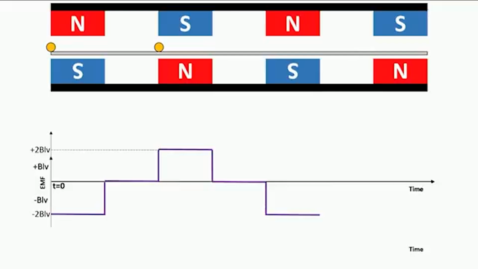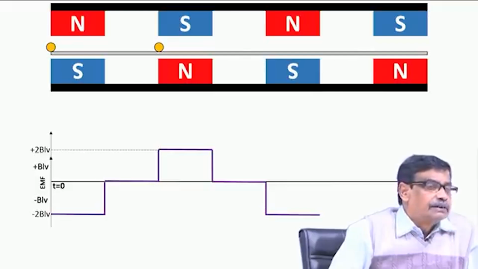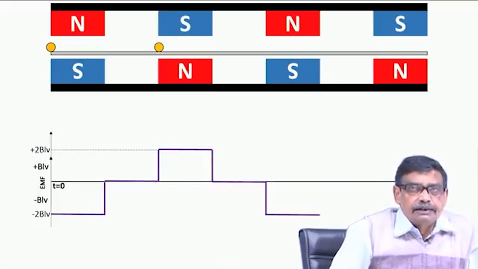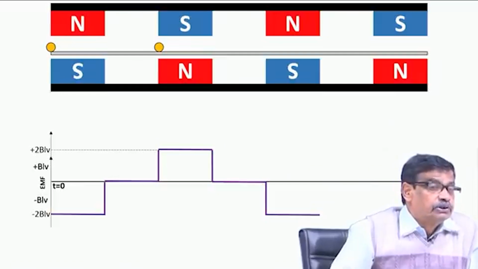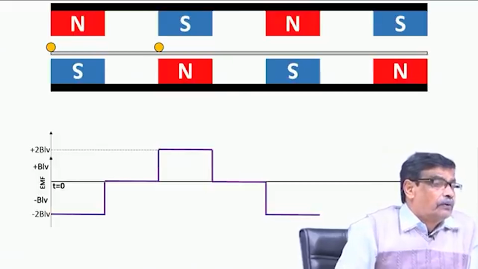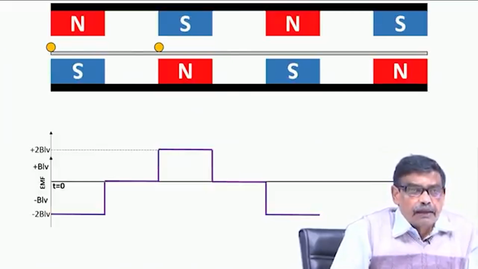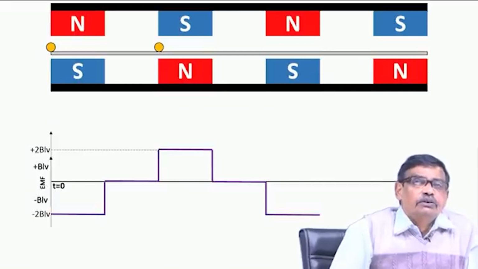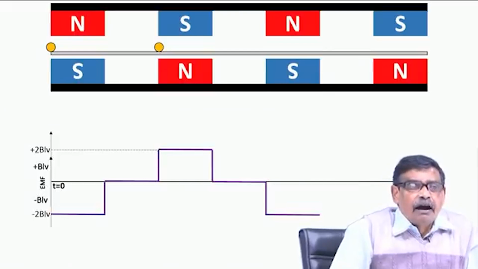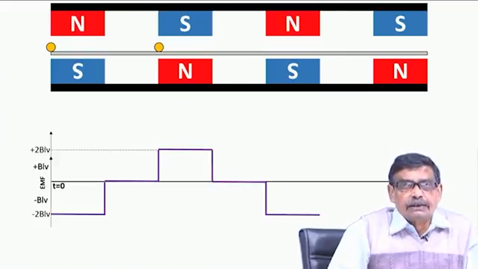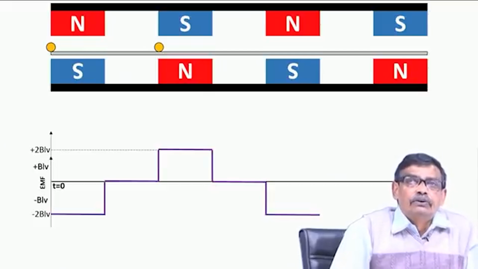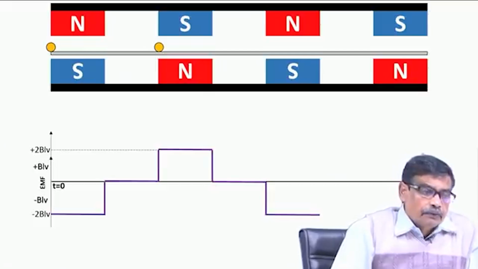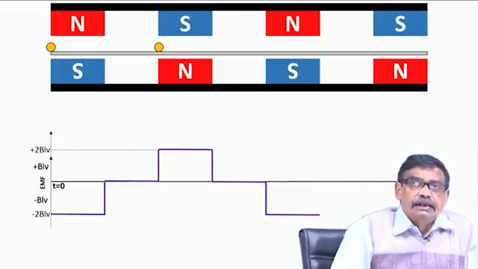Incidentally, in any rotating machine, if you understand what is happening to a single coil, the other coils will be identical. The only thing is, those coils will be placed in different positions in different slots. So, whatever is happening to a particular coil now, the same thing is going to happen to the other coils after some delay of time. Therefore, it is essential that we know what is happening to a single conductor, then a single coil.